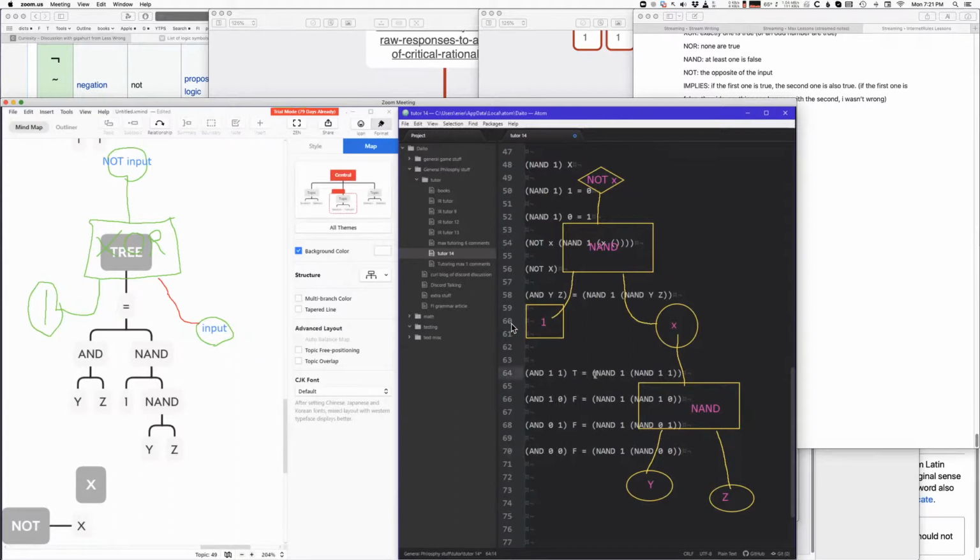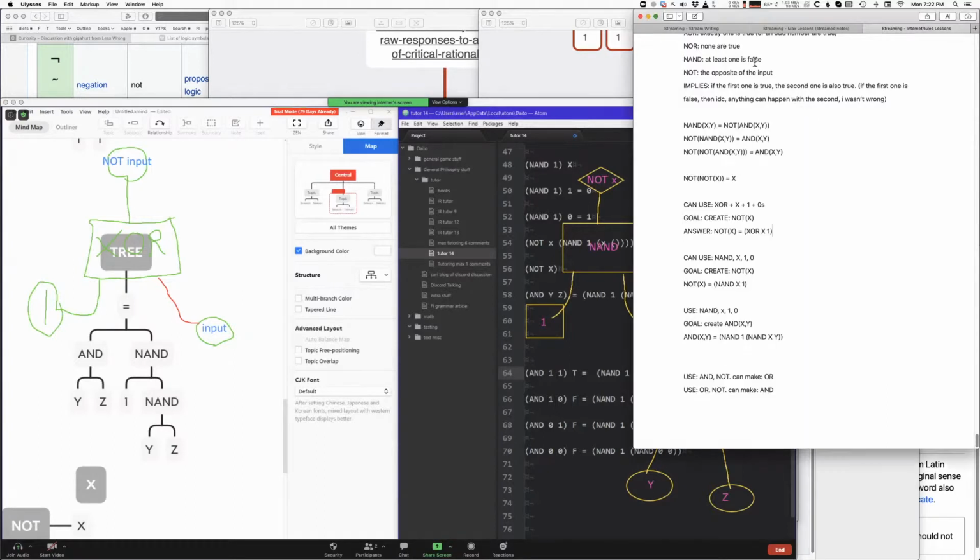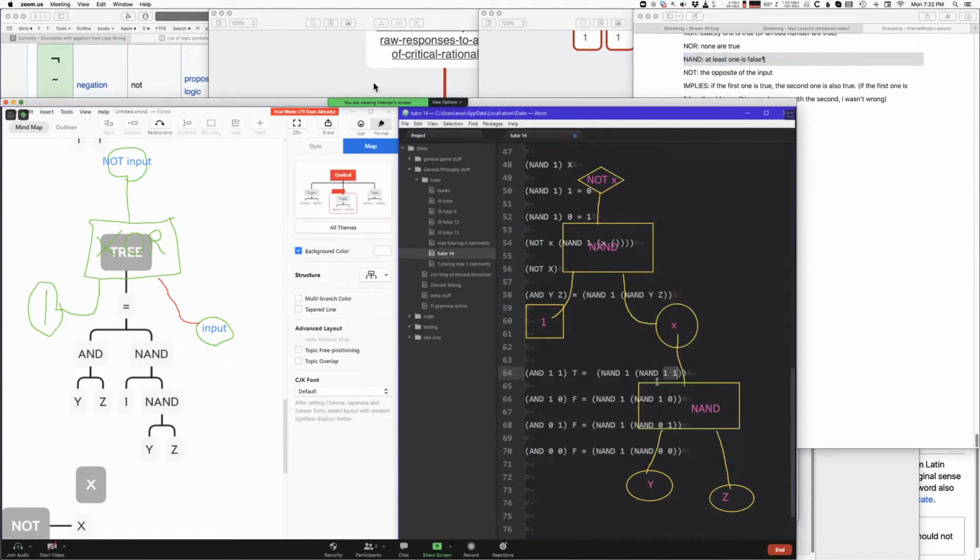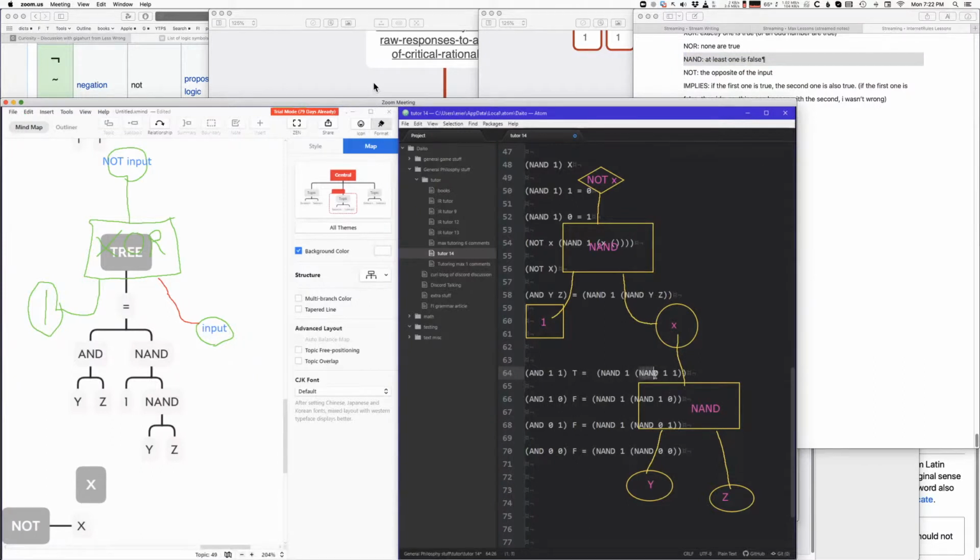Okay, for this one, I'm just going to put the answer right here. So first we have a not and. Is this an and? Yeah, that's true. This is an and. So that's going to be not and, so it's 0. Okay, then let's put the 0 in here. So we have a 1 and a 0. Is the 1 and the 0 an and? No. Okay, but we have a not and. So yeah.